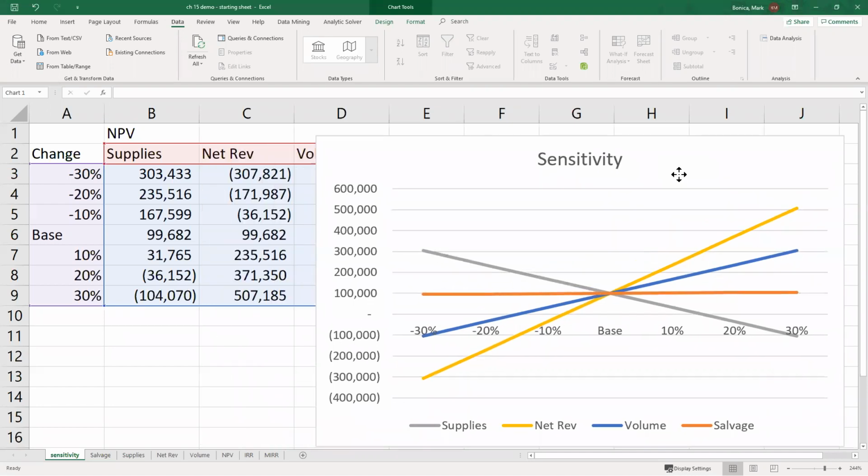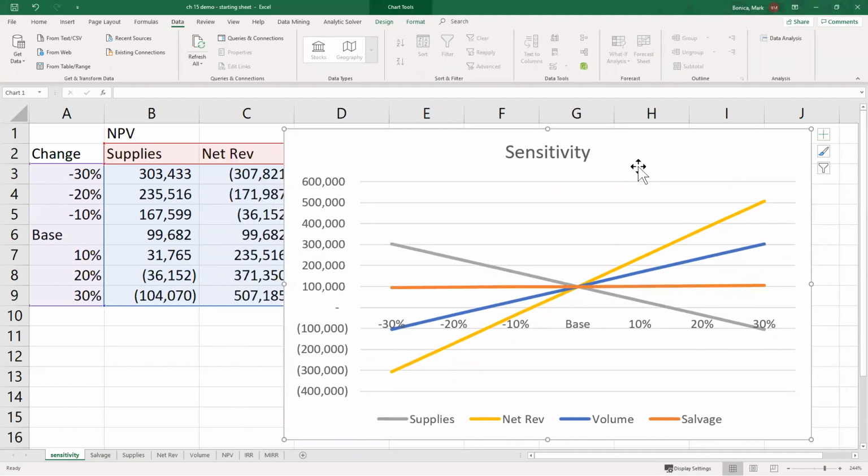So that's sensitivity analysis. This is a first step. First step is you build your model and take your assumptions. Second step is you see which of these variables have the most significant impact on our model and our assumptions.